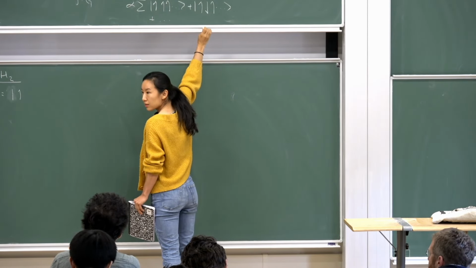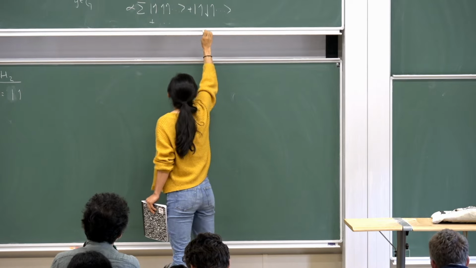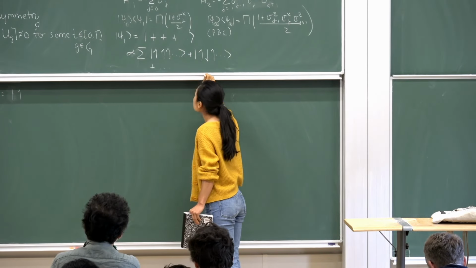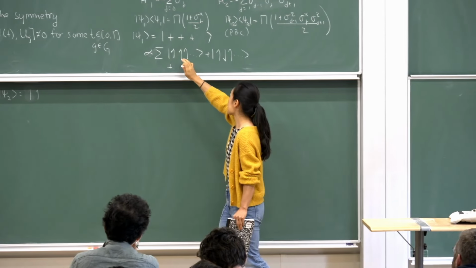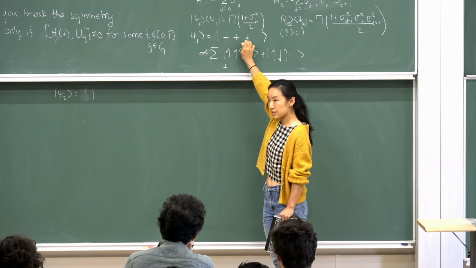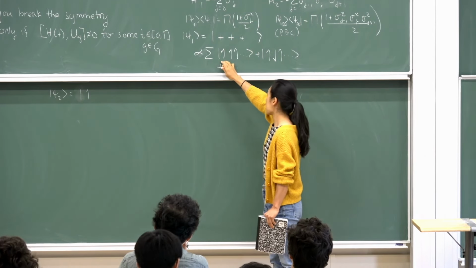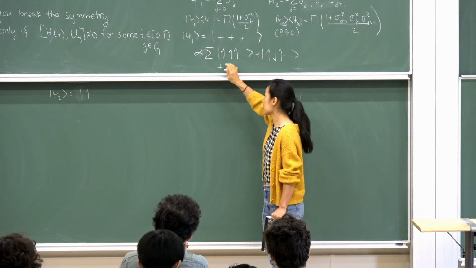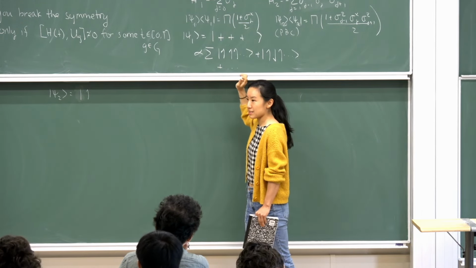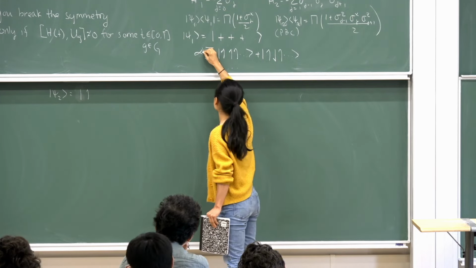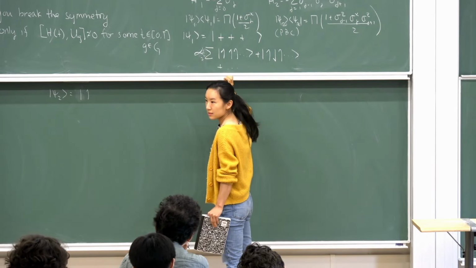Sorry, Carol. Can I also ask about the notation? So there you have a bunch of pluses in the first line, and then you start with the bottom line. So you have plus and then proportional. Yes, so this is the plus 1 eigenstate of sigma x on every site, and then this is an eigenstate of sigma z. And this is proportional to because I want a 1 over, to normalize this state. So there's just a 1 over 2 to the L over here.